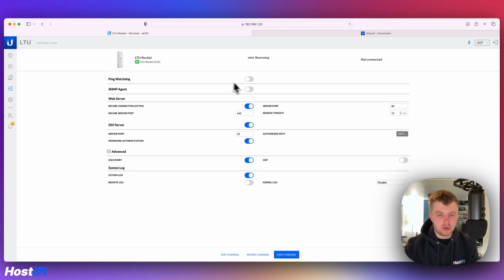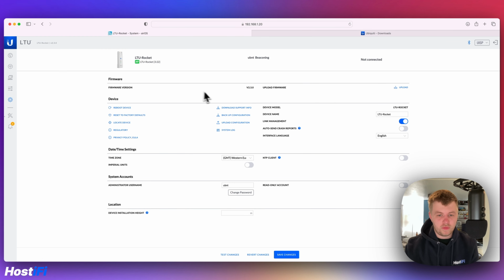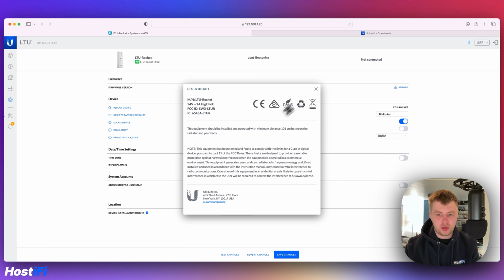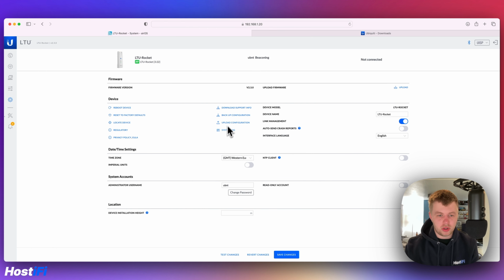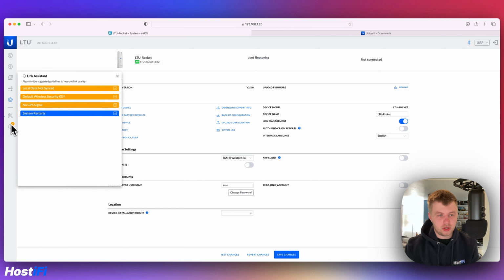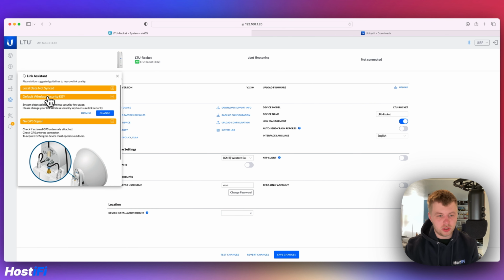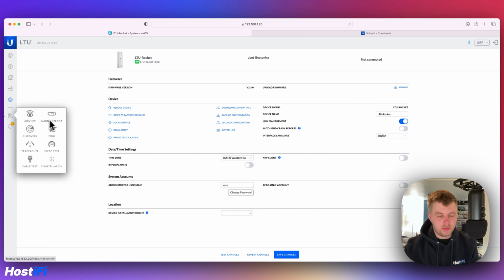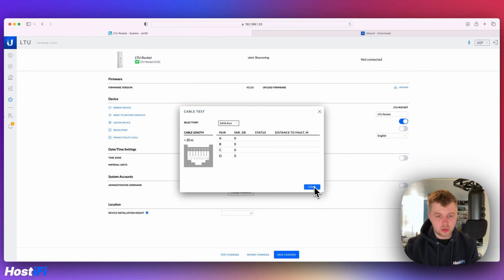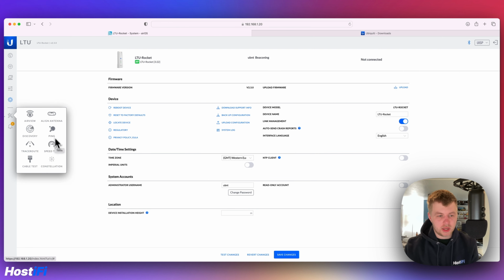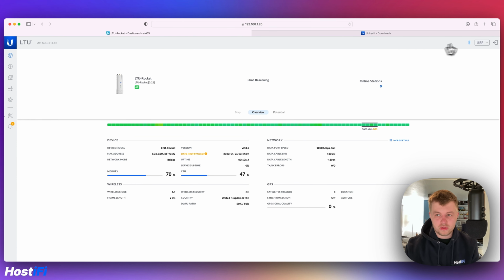If we come down to services, we've got Ping Watchdog, pretty similar stuff to airMAX. You can turn discovery on and off. You've got logging you can set to a remote server, SNMP, system, firmware version. A load of different settings here about regulatory information, which is pretty good. Got locate, which will make it flash, system log, upgrade software, privacy policy, device name, and you can turn on the NTP client. And you've got a log of what's wrong with the device. It'll tell you what to do. So it's pretty good. And there are some tools. You've got AirView, Align Antenna, Cable Test, so we could run a cable test to my PC, but it's probably no point. Constellation speed test. Some pretty universal settings in here. You can also add the device to your ISP. That's coming in a separate video on how to add the LTU rocket to your ISP.